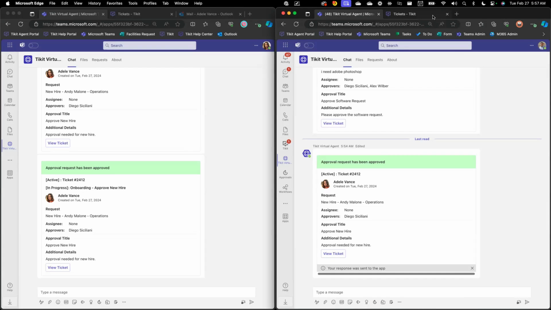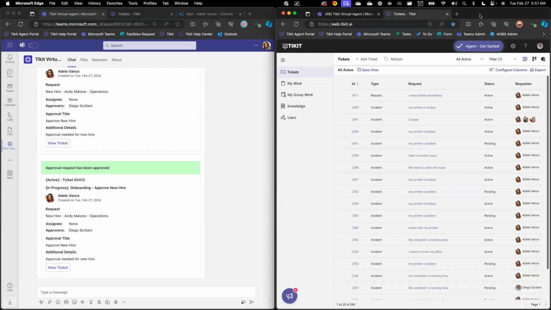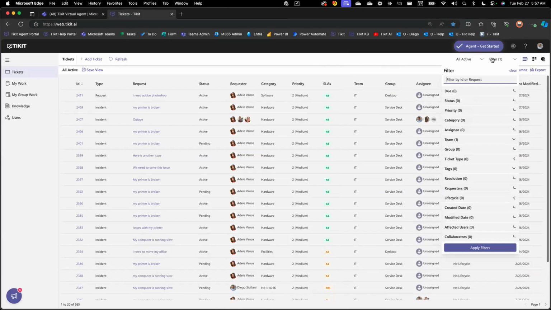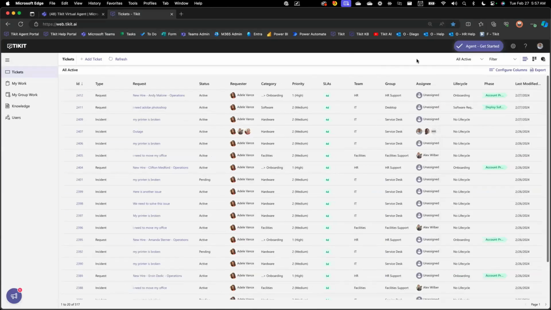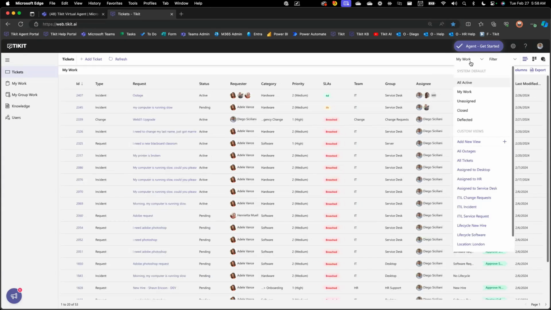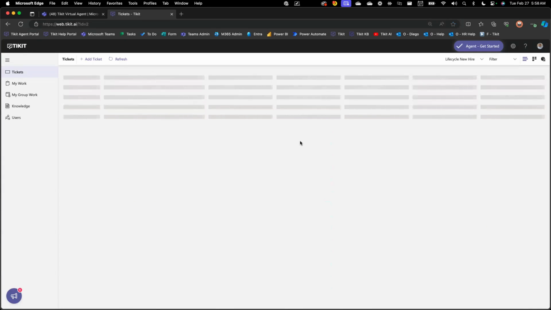So what we'll do here is we'll travel up to the web experience, and it'll just give a nice little visual to the actual experience around that new hire process, and kind of allow for us to segue into Power Automate and things like that. So that ticket was created, and Diego could work on it in Teams like he has been. Diego could create a ticket here, and the agent portal, he could change the view to take a look at things that are assigned to him, or the new hire processes that are happening in the business.